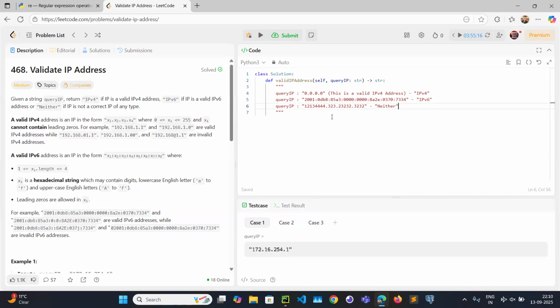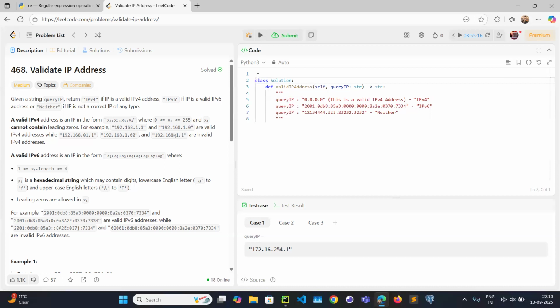Okay. So by looking at this question, immediately what should come into our mind? We should be like, okay, let's read the question further. A valid IPv4 address: first we should know how the IPv4 address looks, how the IPv6 address looks.